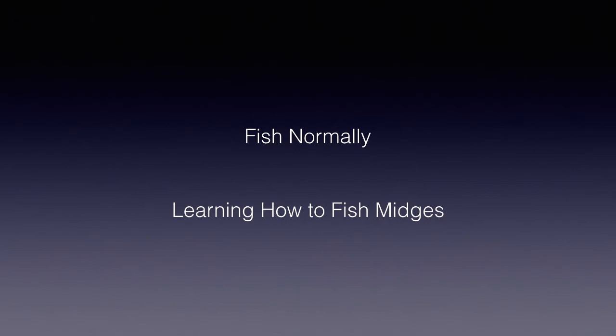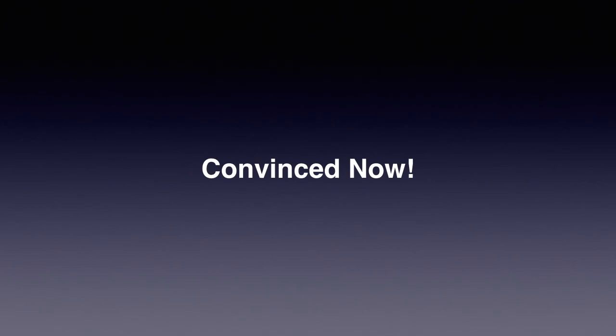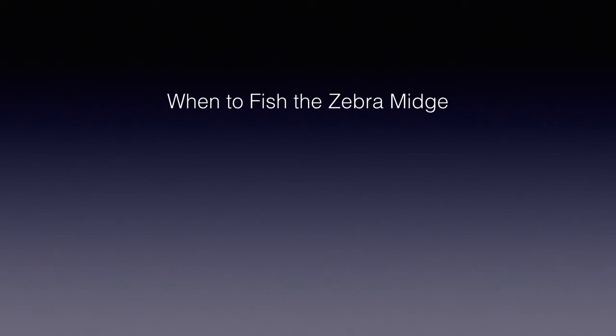Now that you're convinced — or at least I hope you're convinced — let's get serious about using the zebra midge. I still use the zebra midge as a dropper frequently off my favorite point dry or nymph. I also use it in tandem with another midge pattern. Sometimes I'll fish it as a single fly if I feel its drift is being disturbed by currents affecting the larger point fly. I fish the zebra midge any time of the year when I don't have a reason to be fishing a different organism, and certainly after other patterns have failed. This is especially true on relatively quiet water, and especially on rivers or streams with known prolific midge hatches. I consider all trout streams and rivers to have midges. I will even fish it through riffles rather than changing flies, especially if I'm using it as a dropper.